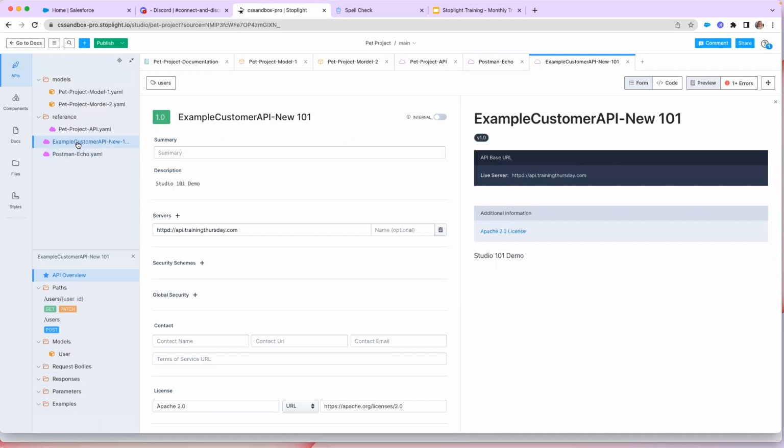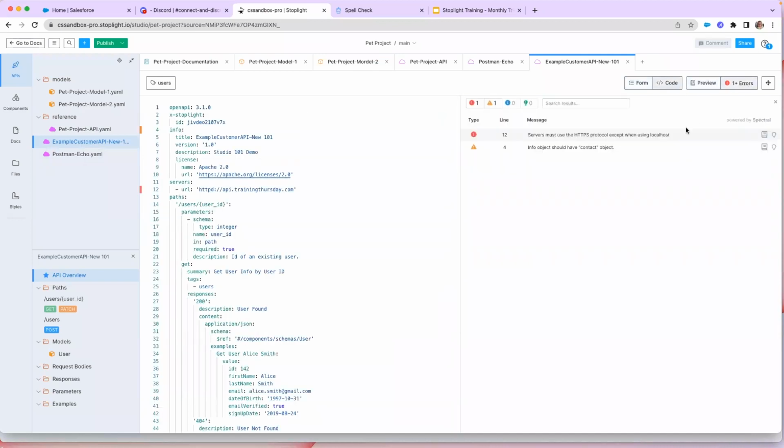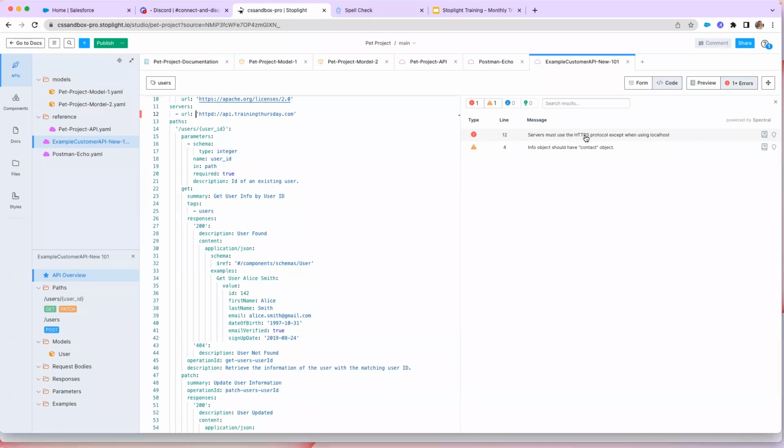So we're going to go ahead and take a look at the OpenAPI spec file that I have uploaded, and you'll notice here in the form view that my comments button is available. So we're going to take a look at probably your errors. Oh, I have a couple errors. When you have your style guides applied, you may or may not have some errors that show, but if you do, you have the ability to click on that particular error and it will take you to that section in the code view.